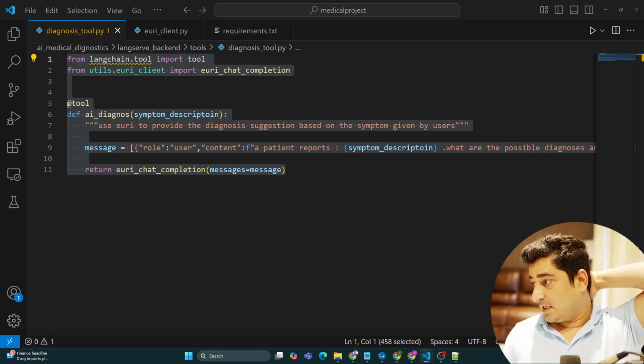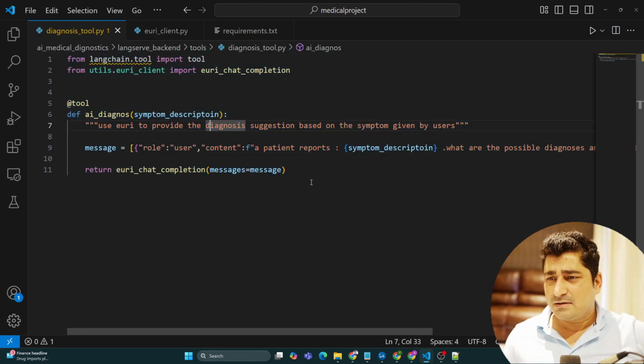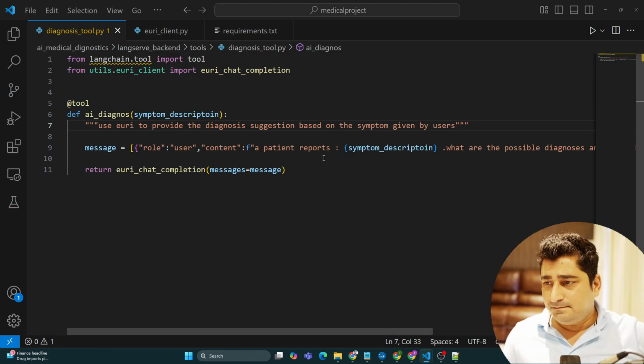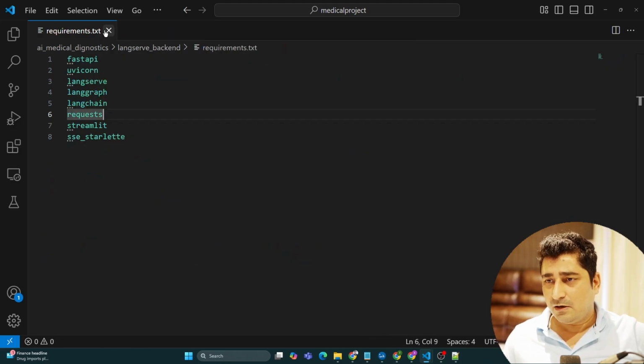Yeah, done, everyone. So easy. I don't think any one of us is going to face any kind of issue, because this is not the first time we are doing it, right? We have done that multiple times already. Okay, so this tool is done. One diagnosis tool is done, and this is the message it will get. And then based on that, URI is going to give you some sort of a response. Close it. Close everything now.